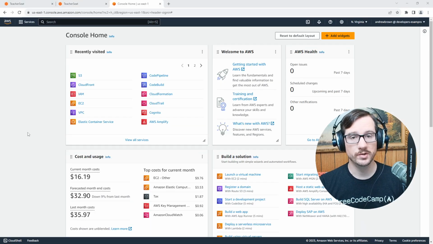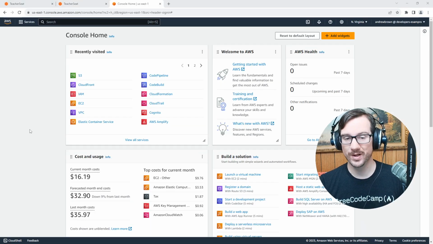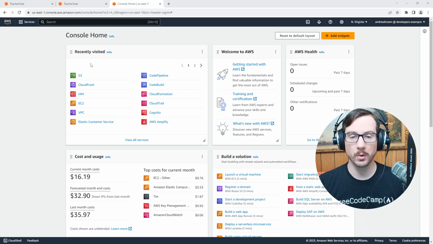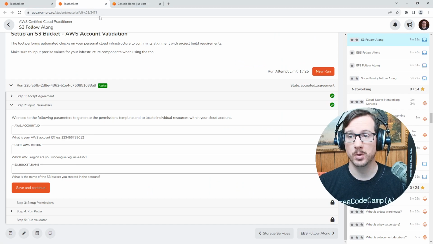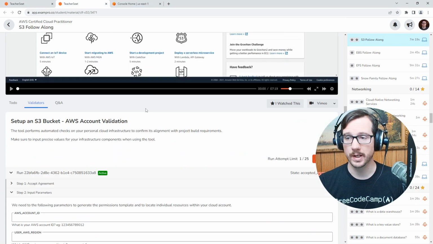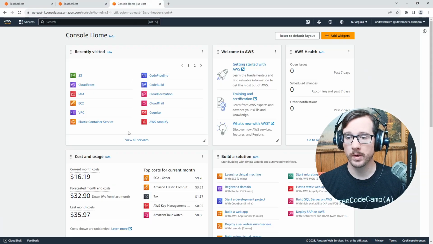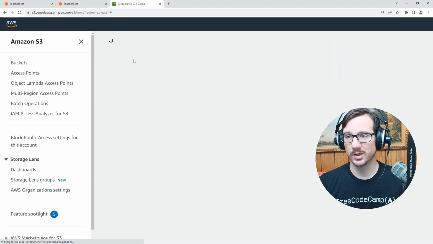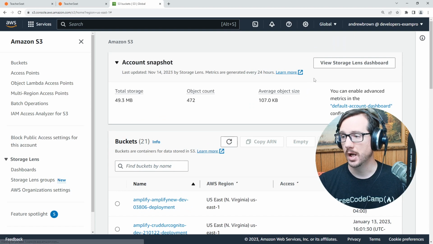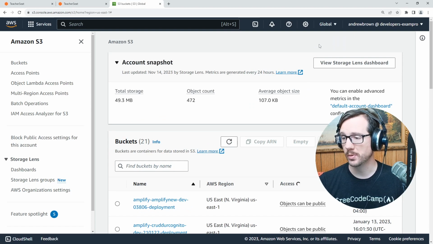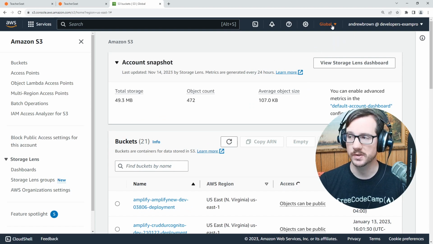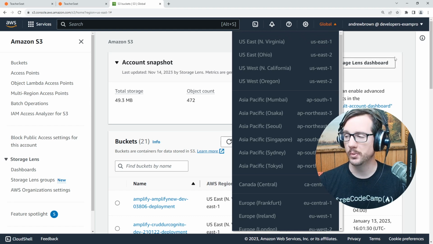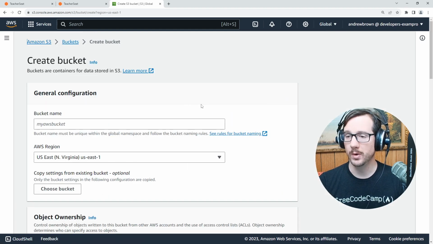All right, so I'm logged into one of my AWS accounts. I have a lot of them. I think this one is my developer's one. For this particular follow along, you would have created an S3 bucket. So I'm going to go to S3, and I already know what to do, so it's not too hard for me, but I'm going to go ahead and create myself a new bucket. I'm going to make note of the region that I'm deploying in. S3 is a bit unique because it shows global, but you are still deploying to a specific region. So we'll go ahead and create that bucket.